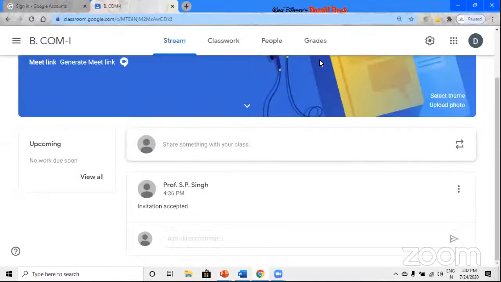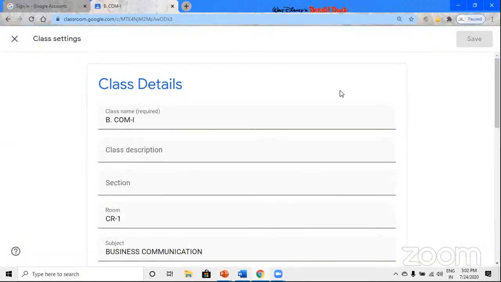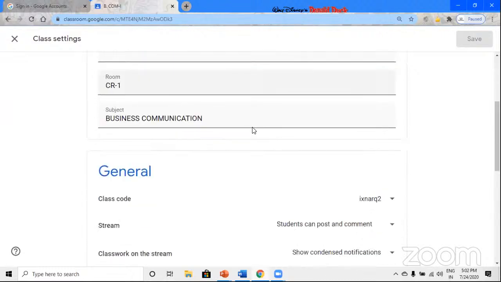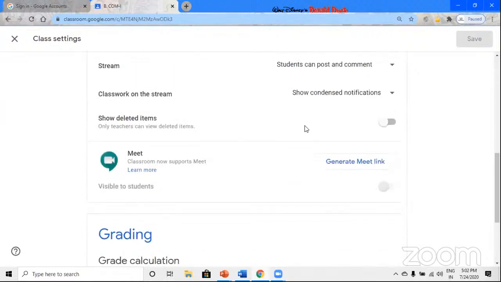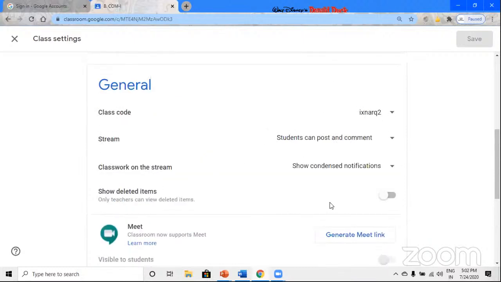So in the settings tab we are going to the general, and you see here by default it is off. Google puts it in the off position.